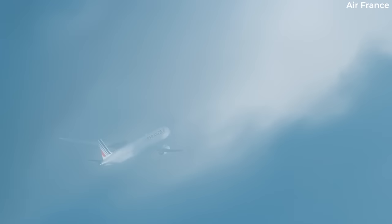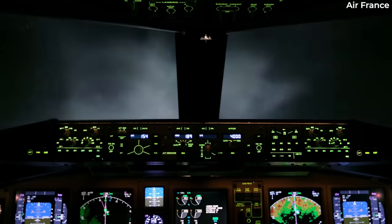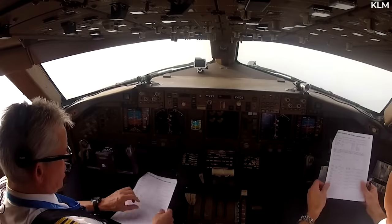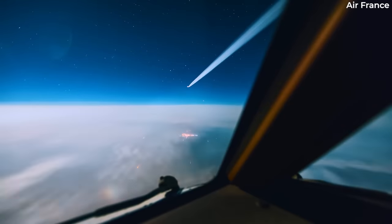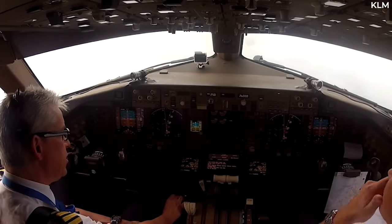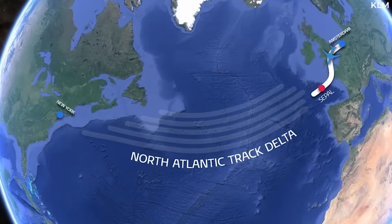If, for example, they see a thunderstorm on the radar, they must first get the OK from Air Traffic Control, or ATC, to change their route. Clear air turbulence is another worry, and because it cannot be seen on the radar, pilots rely upon the information provided by pilots flying the same route ahead of them. When flying across oceans such as the Atlantic, one pilot's job is to communicate with the ATC, while the other monitors a common air-to-air frequency that pilots use to communicate with each other.